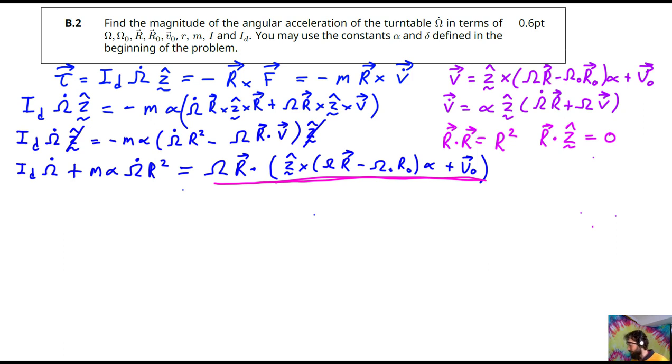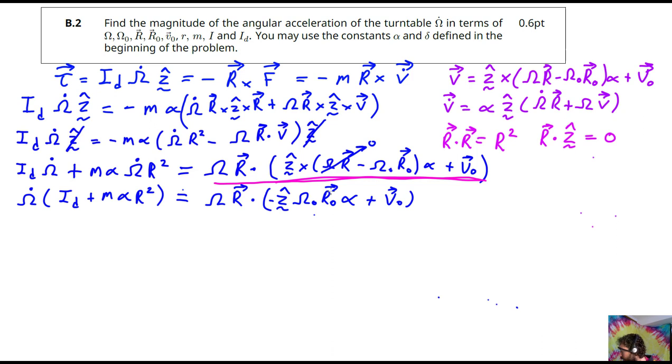Now if we want to, we can do a little bit of a simplification here using our triple product rule. Because we've got r dot and then z cross r here, well z cross r is strictly orthogonal to r, and then r dot something orthogonal to r is going to be 0. So that means that we can actually just get rid of this term in here. Alright, now we'll just write this out with a little bit of factorization.